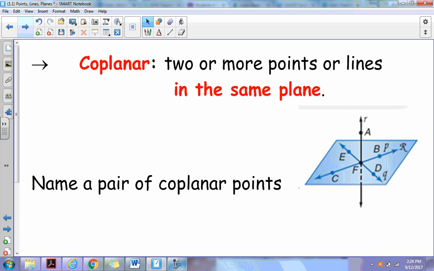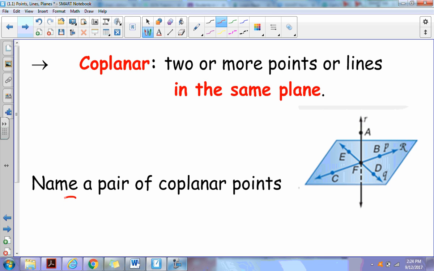Okay. What's the name of that plane? What's the big script letter? R. Okay. Big R. So that's plane R. This guy is line r. So what is line r actually doing? Intersecting it. Right, intersecting it. What point is that line intersecting it at? Okay. So then my question would be, is A actually on the plane? No. So can everybody see kind of how that works now? It's a 2-dimensional drawing, but you have to think 3-dimensionally. Okay. So name a pair of coplanar points. Pair is 2, don't forget.